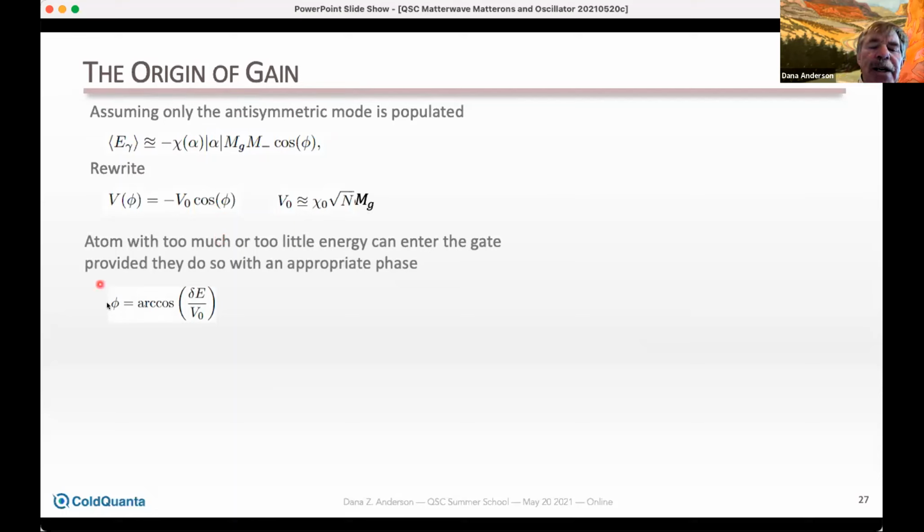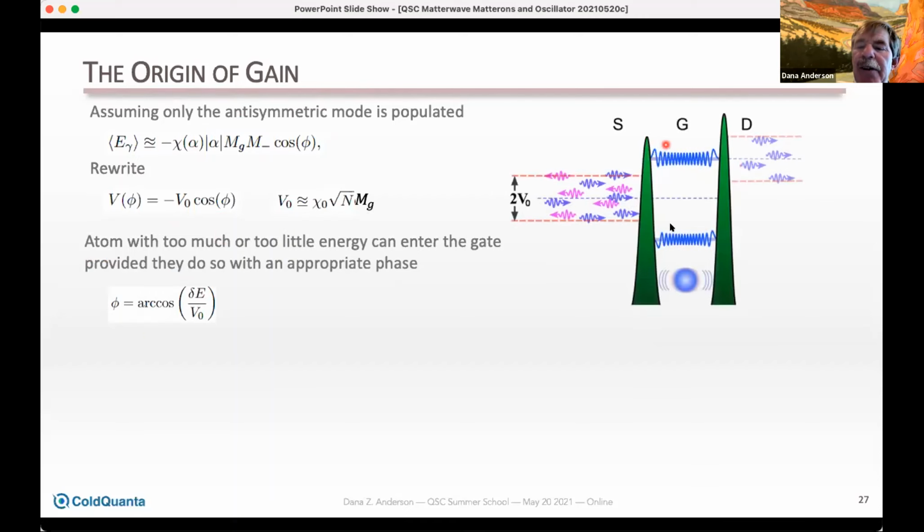And the point is, initially with no coupling, no condensate here, the only atoms that made it into the gate had to be exactly at the given harmonic energy level right here or right here. And the only atoms that could tunnel out would have to have exactly this harmonic energy eigenstate to within a very narrow band given by the tunneling. If the tunneling is small, it's extremely narrow band.